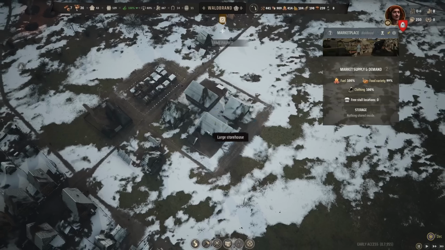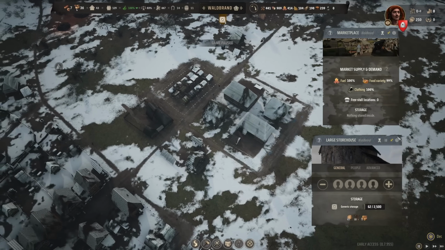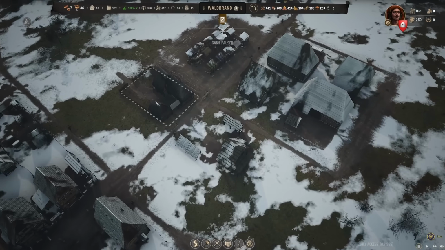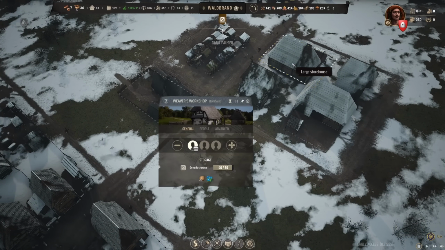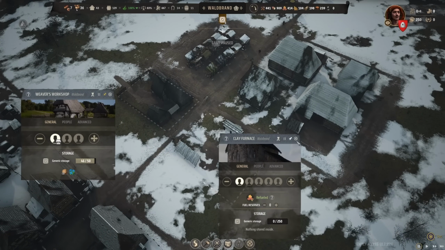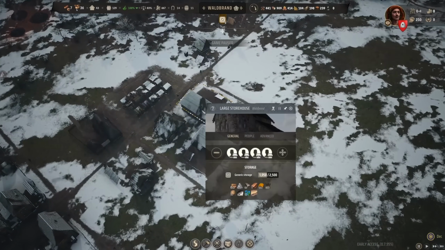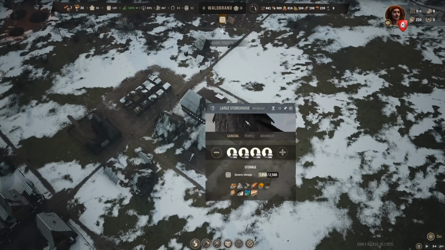The other reason I like to build my storehouses and large granaries right here is because now I can stock all of my industry buildings right next to it, and they'll be right next to the storehouse. So yarn, clay, all this stuff gets built directly near my storehouses, and then I have a really good central warehouse location to pull in all those goods.